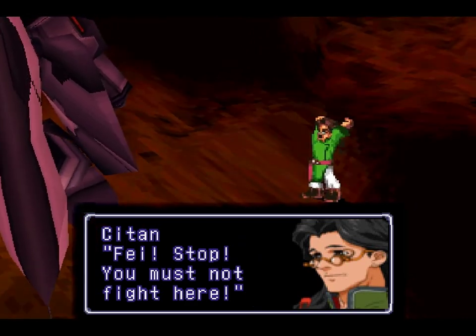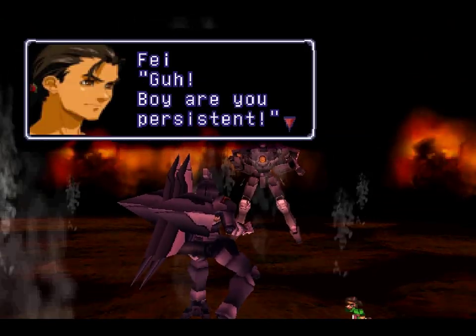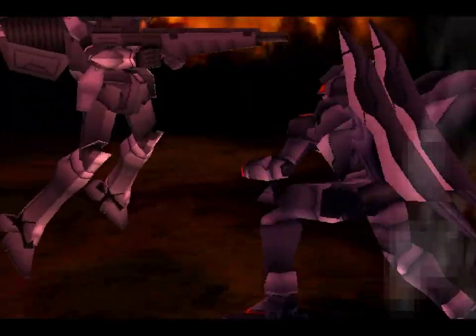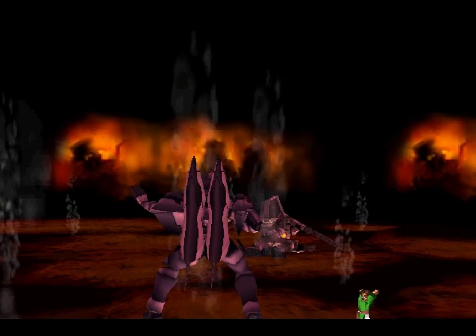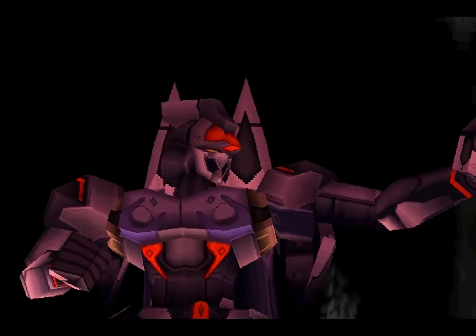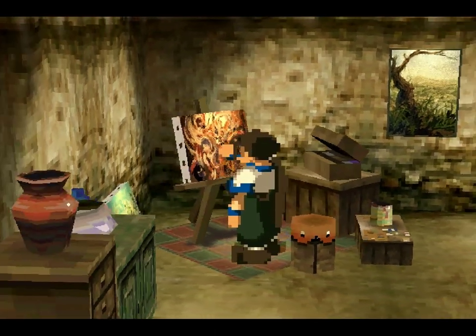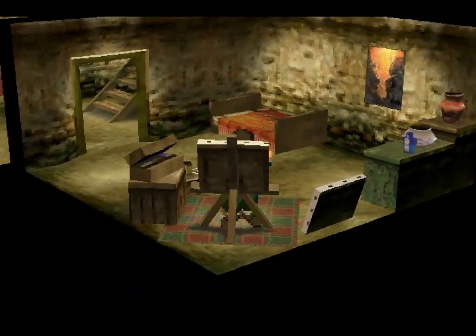Faye, stop! You must not fight here! Boy, are you persistent. Woohoo! Kicking a robot in the face. Damn it! How come? Why did it have to come to this? Yay, throwing us into the middle of it. Well, that's different. Pixelated heroes.